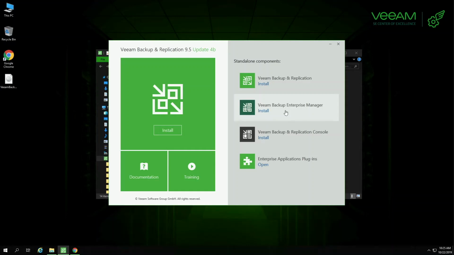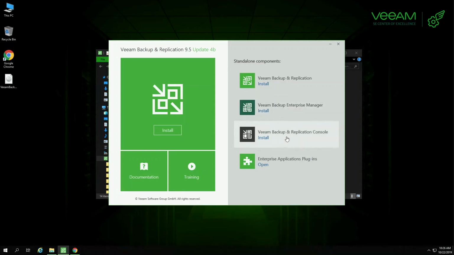It's also very important if you want to take advantage of encryption. This will give you a second level password retrieval mechanism. Additionally, if you want the ability to search and restore guest files, say for an example, Word documents, PDF documents, you will need the Enterprise Manager installed in order to activate that search and restore.